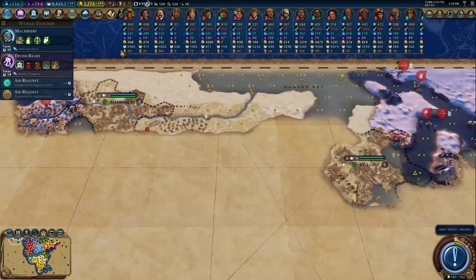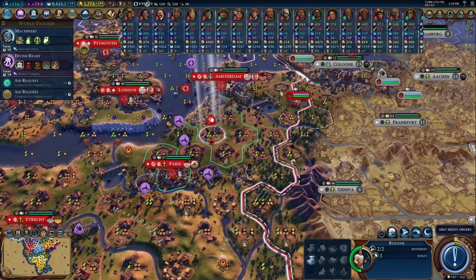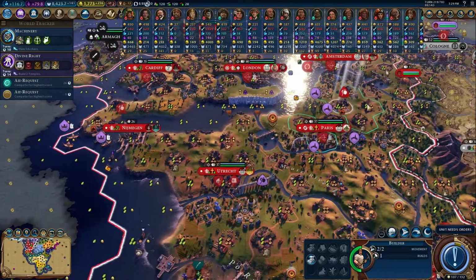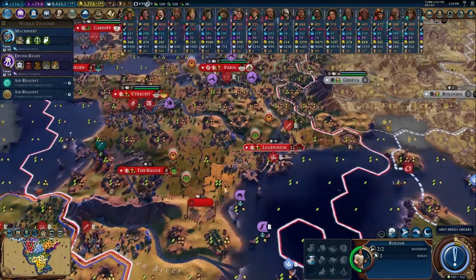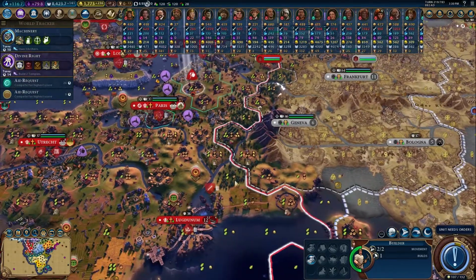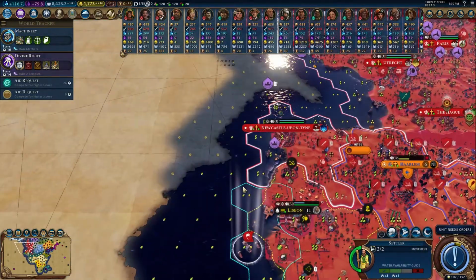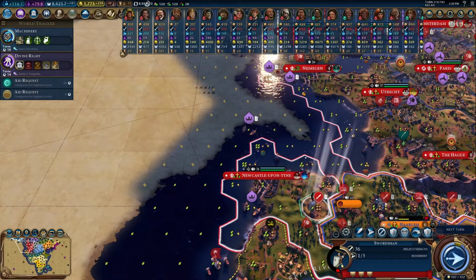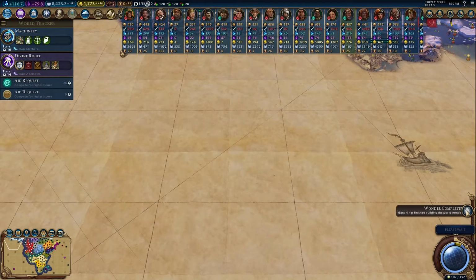Continue to explore the Americas. And with this builder, let's send them south. I'm just going to hold this settler here. I'm probably not going to use them until we can build oceans anyways. So we can build oceans, so we can cross oceans.